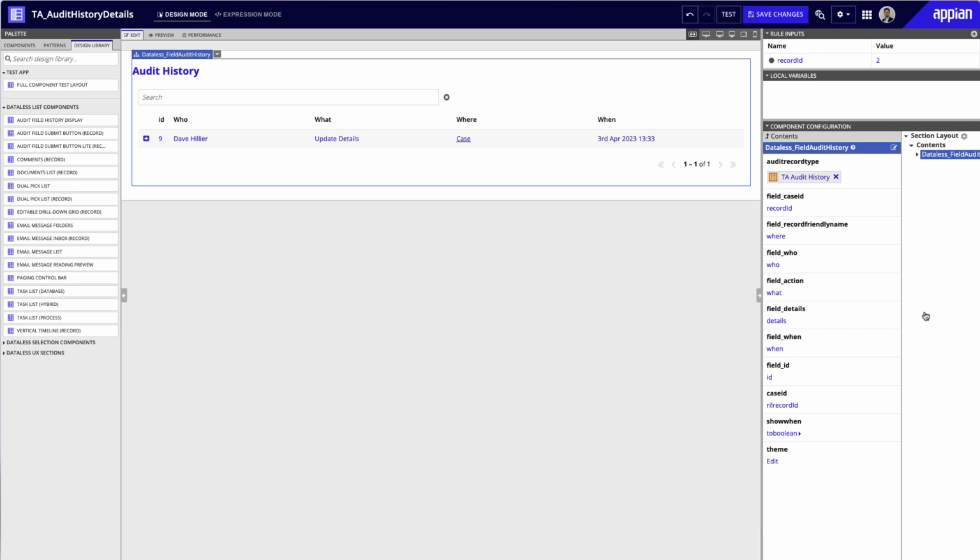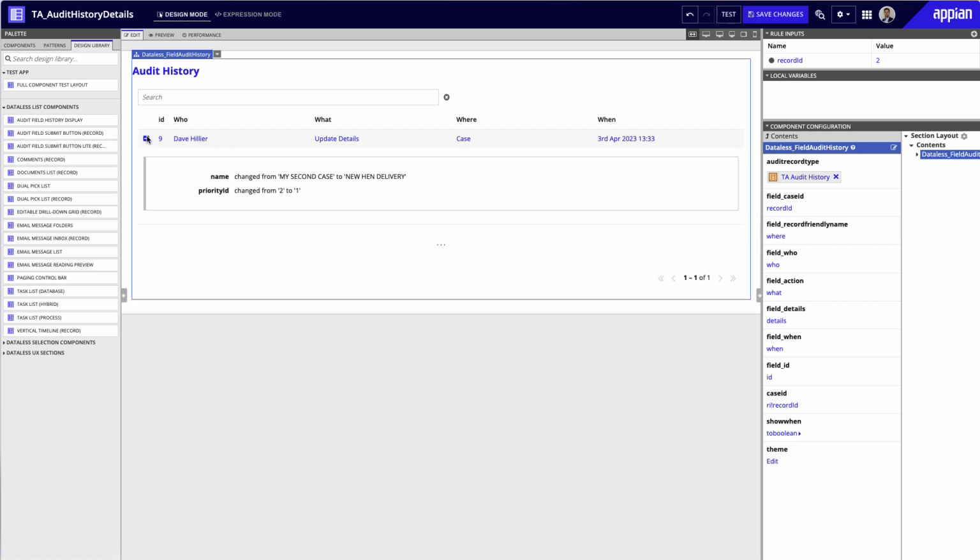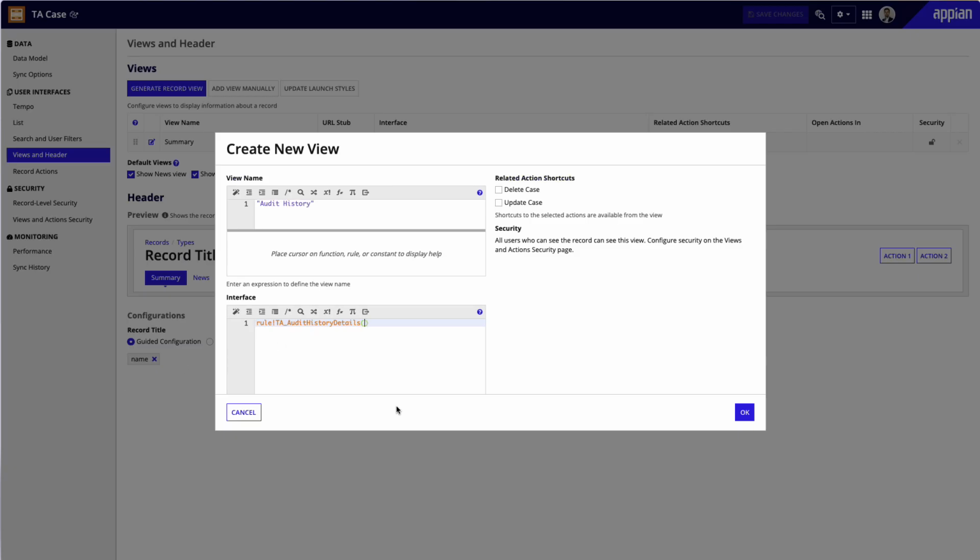I updated details where in the case, and if we expand this, we can see that the name changed from my second test to new hen delivery, and the priority changed from 2 to 1. So that's a really great start, nice and easy. It is expecting our record ID, and we've got that as our identifier.